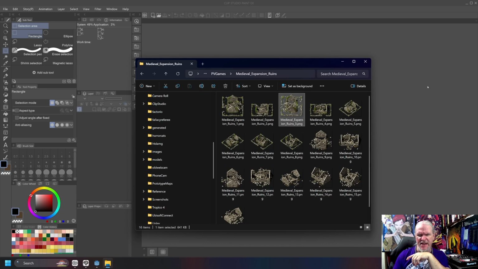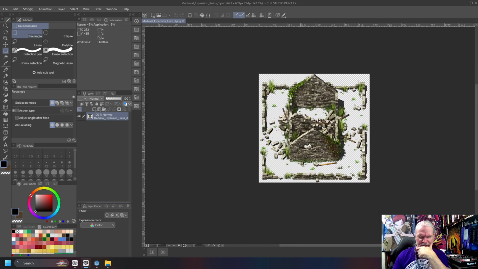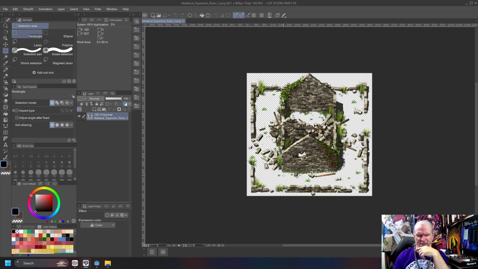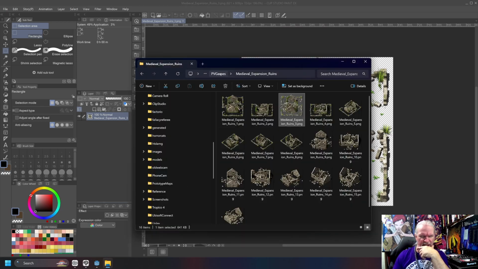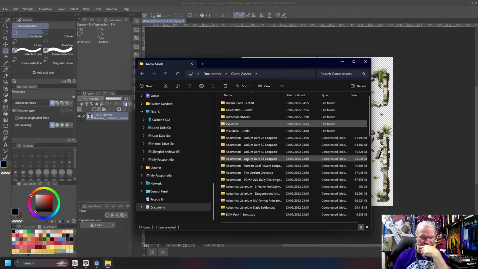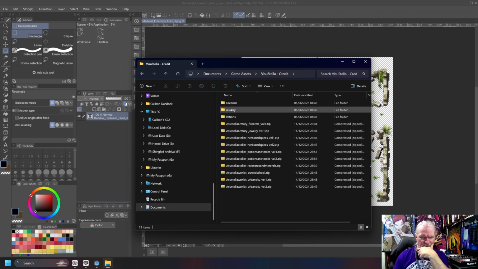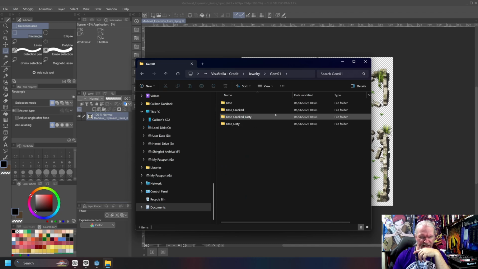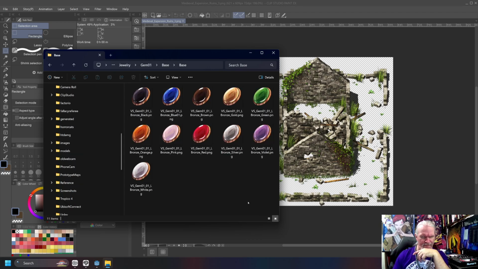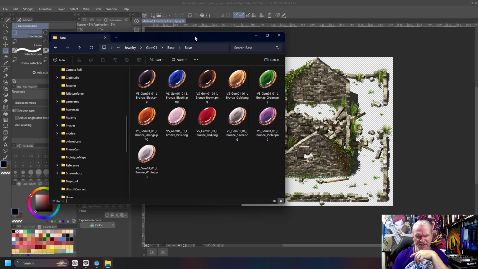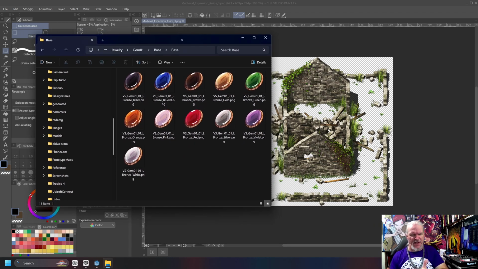Okay, so if I was using these medieval ruins and I put next to that one of the Visual Stella guns, or let's use one of their jewelry options. If I pull up one of these gems, they don't really have the same visual style as this piece of scenery. So that's kind of jarring. They kind of clash with one another.